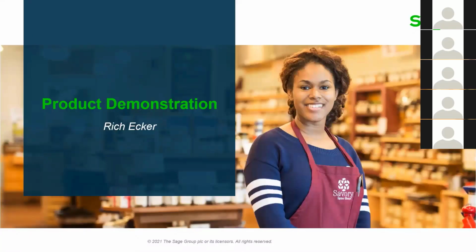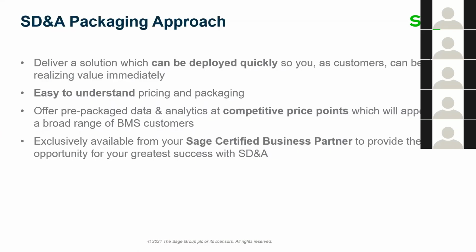Just one set of items to run through, to help the folks on the line and those viewing this webinar later. The packaging approach we've taken with Sage Data and Analytics is such that there's an option for all different sizes of organizations. One of the more compelling facets of what we wanted to do was make sure that how we package this up was available to you in a way that it could be deployed quickly, that you could see a lot of those analytics that Rich was showing out of the box, and, as you decided whether or not to move forward, that it was an easy to understand pricing and packaging model.